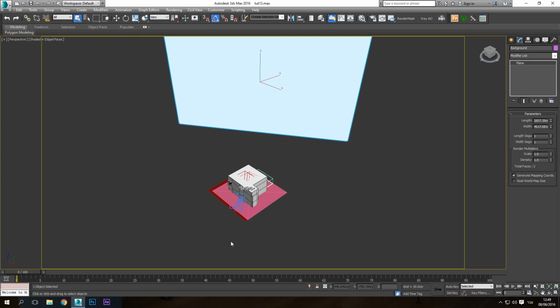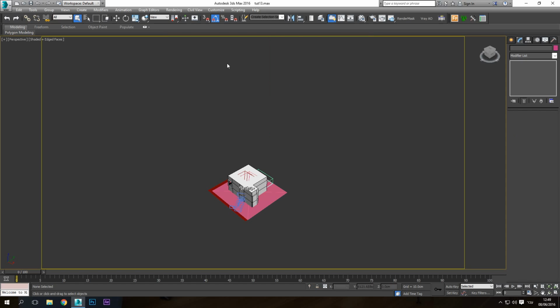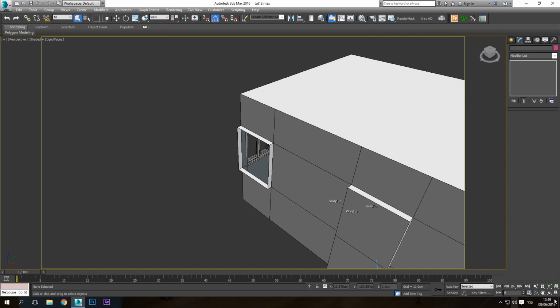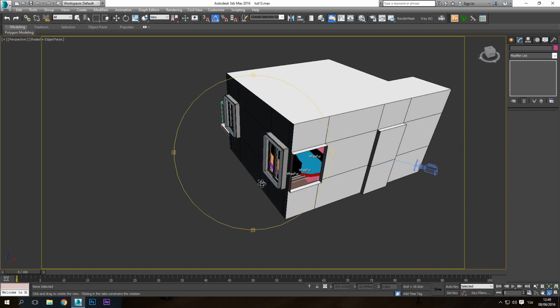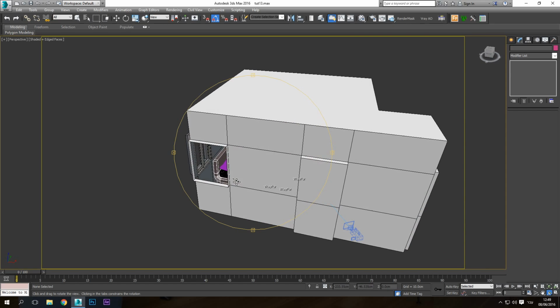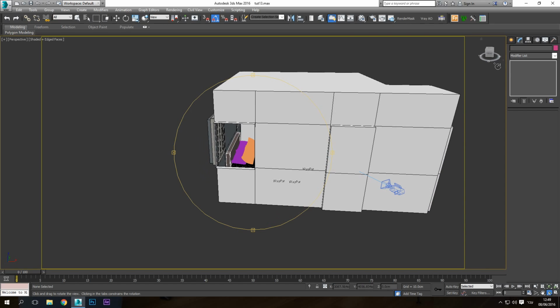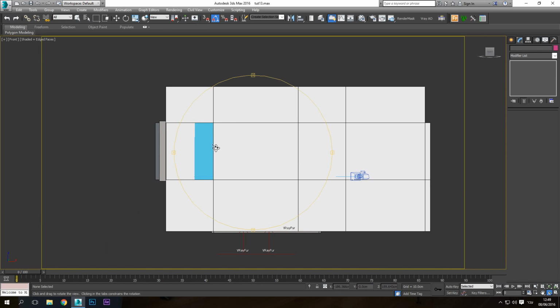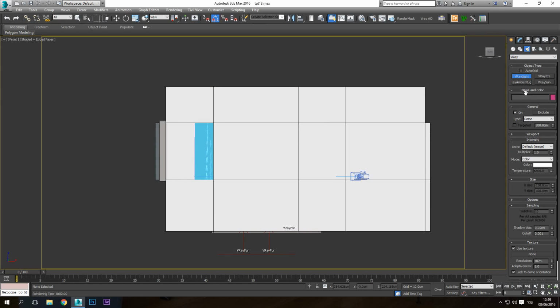Next thing, I want to hide this background because I'm going to work on the background later. I just want to see the light in the scene, so right click, hide selection, the background. Let's go and put lights in the windows. In order to put lights in the windows, I'm going to go to the front viewport, hit F. So we have one window here. I'm going to go to lights, V-Ray, V-Ray light.